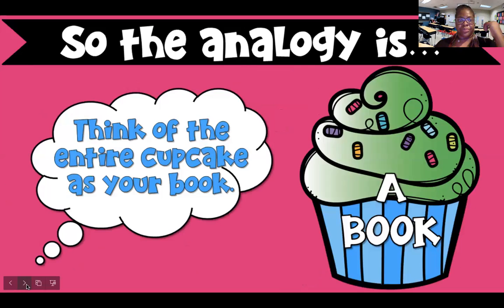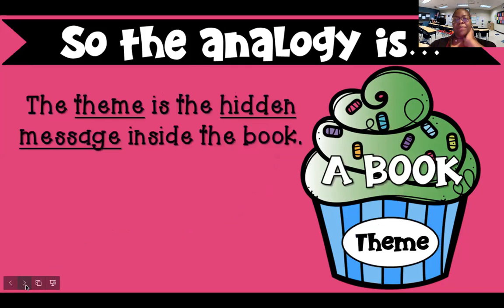Think of the entire cupcake as the book. So here we have a nice, yummy book. And when we close it, we're going to think of that as the cupcake. So this is my cupcake. And then when I open it up, we have the cream filling. The theme is the hidden message inside the book. So look, we have the book right here, and then we have the theme hidden inside the cupcake, just like the cream filling.